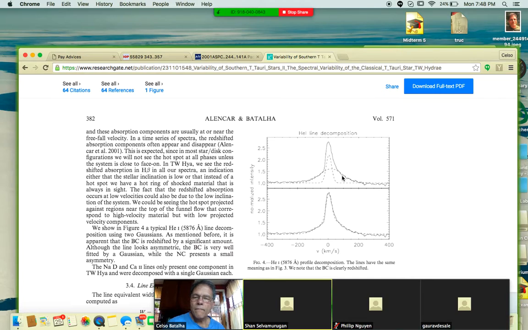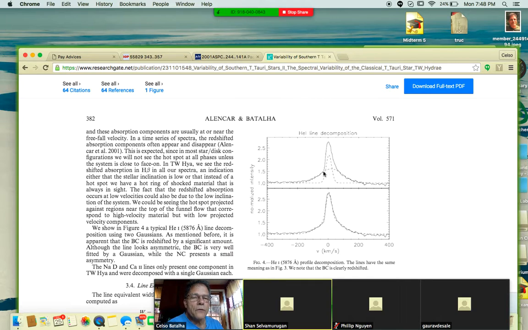Okay, so let me just say this. What you're trying to say is that the velocity at the bottom of the x-axis measures how fast the gases are rotating, right? If it is all photosphere, you can use that to measure stellar rotation, V sin i. That's correct. But the star could not be rotating. The star could be stationary.